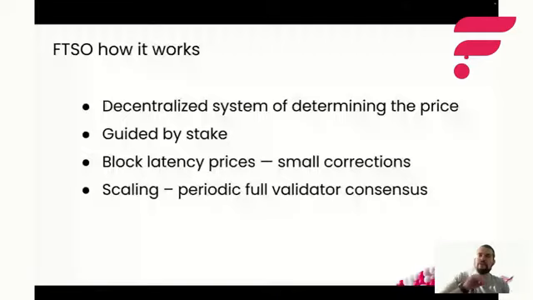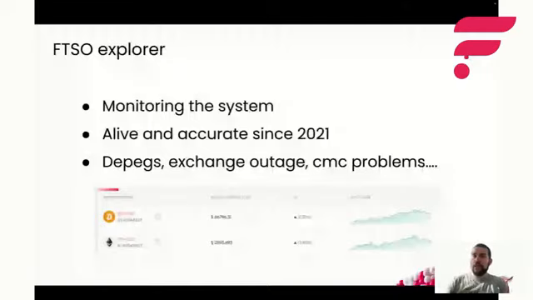Specifically, in both the FTSO Explorer and the Flare Systems Explorer, you can monitor this. We have some automatic monitoring set up to make sure that things are always working correctly. And this has been alive and accurate since September 2021, so for more than 3 years. And we've been through quite a lot. There have been a few USDT and USDC pegs in the middle. Some exchanges went out. CoinMarketCap had problems. And throughout all this time, the FTSO system has proved to be resilient.